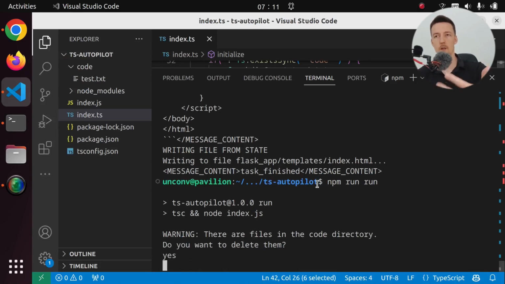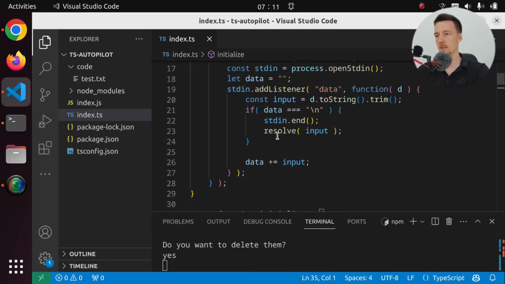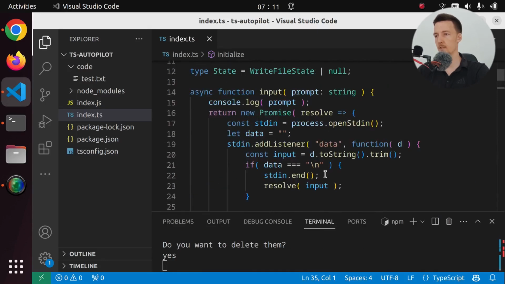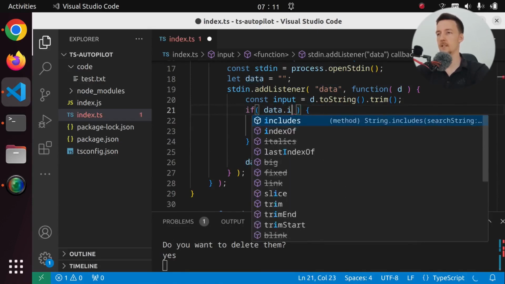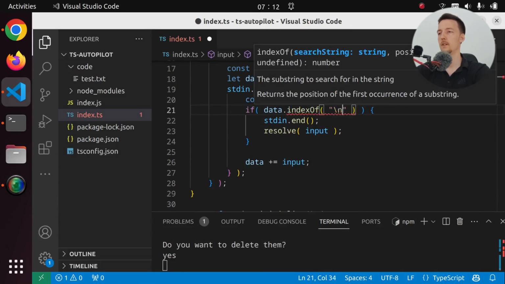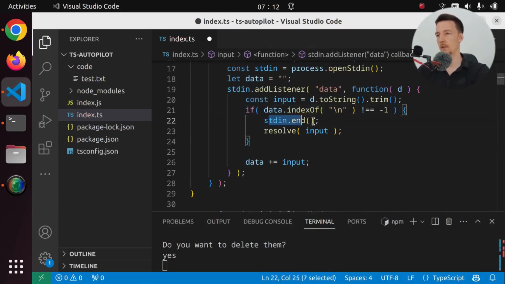And it will hopefully delete them. But it did not. And I'm not quite sure what is the reason for this. Perhaps the data can be more than one character. So we can say index of new line is not -1. Then we're going to end it and then we're going to resolve it.